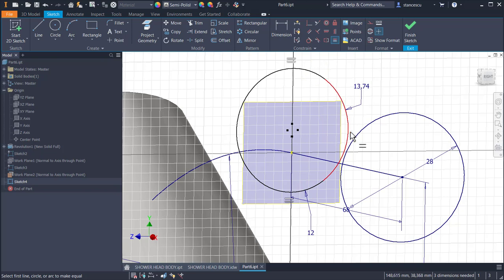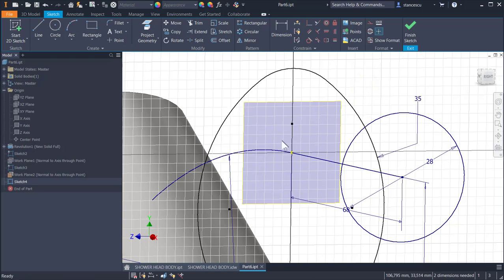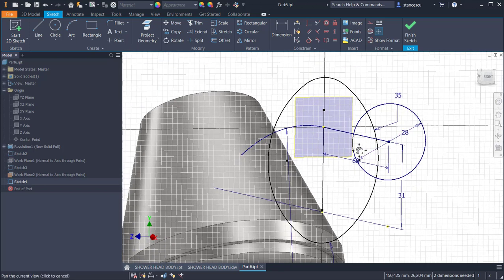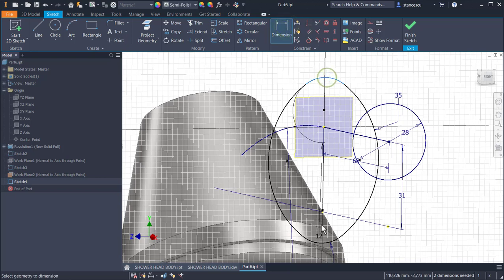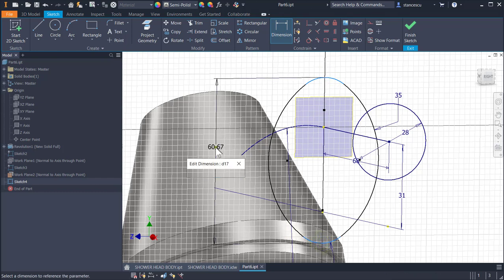I make equal these 2, and now I have some constraints. I suppose I can apply now 35 here. Yes. And then I can apply the distance between this and this of 40.